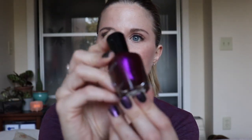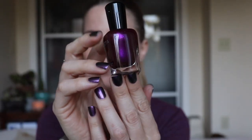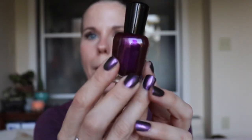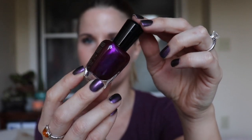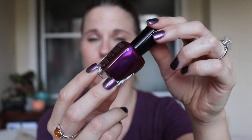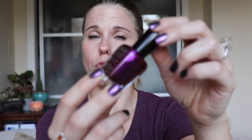So this is, I would say, it's gonna be a purple, but it's got this magenta fuchsia. I don't know the difference between those two. I want to say magenta is more red. Is that right?